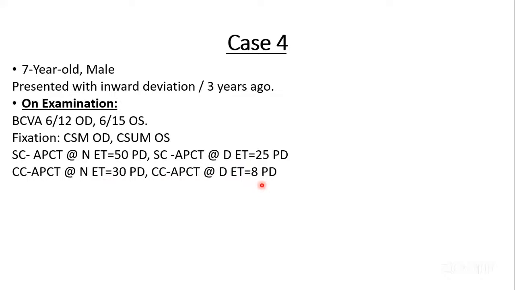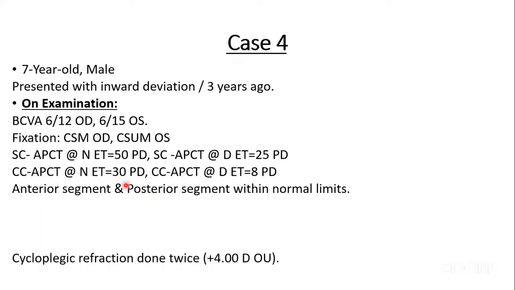So what is the diagnosis? It is a non-accommodative esotropia with high AC/A ratio. Yes, so that is a patient with high AC/A ratio esotropia. With glasses, the patient at distance is having good alignment, but still is having large eso deviation at near. So what can be done for this patient?